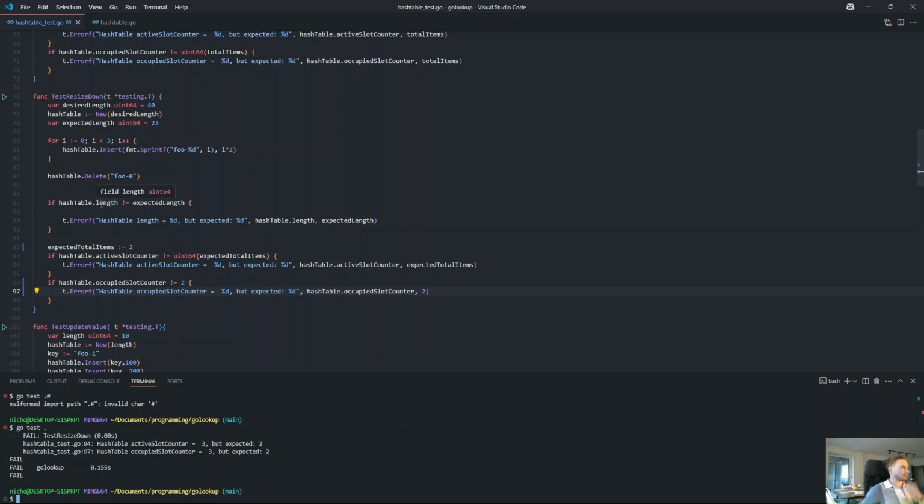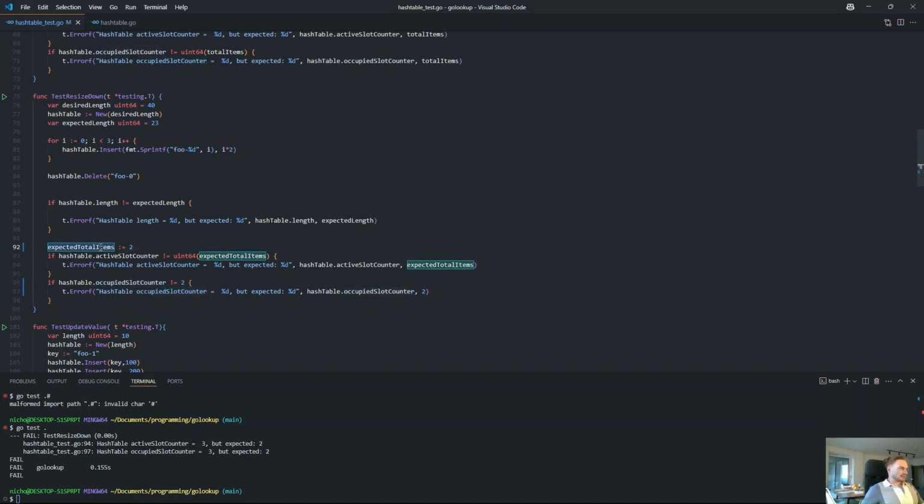Basically what's happening here is that if I delete one thing, I want my active elements to be 2, because whenever something is deleted, the active counter is decreased, so it should be 2. And since this is triggering a resize, the occupied slot should also be 2, because when an element is marked as soft deleted, it will be removed when the table is resizing down.